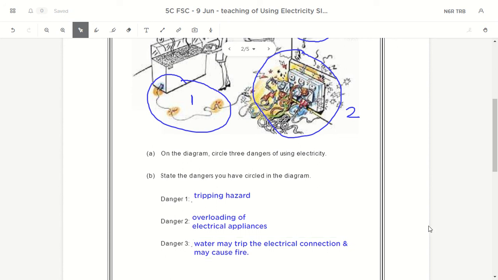So when water drips onto the power point, basically it can cause a short circuit, and when there's a short circuit, sometimes sparks will fly, and when sparks fly, sometimes fire may result. So be very careful to place your power point away from water sources. For example, in the bathroom, you don't see any power point, you don't see any plugs at all, because the bathroom is a place that is very wet. But in the living room, in the bedroom, there shouldn't be so much water. Don't put your cup near there, put it away, and then it should be fine.